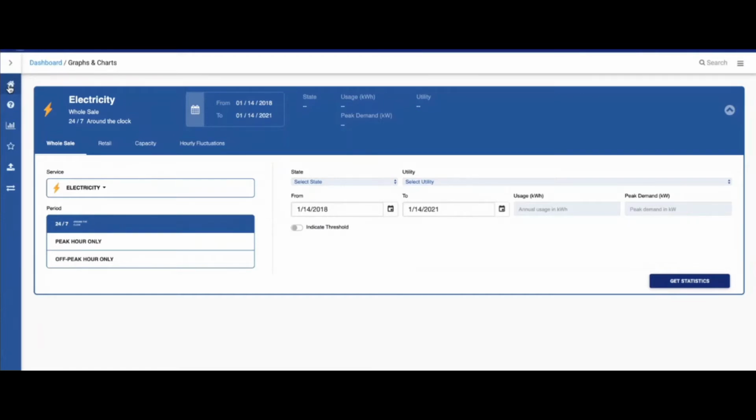But in the meantime, some of our features also will change. And one of them is our graphs and chart page that just went live last week. In the new look, there are 3 sections. There's a top section, which essentially gives you the briefing of the parameters that will be selected for graphing.